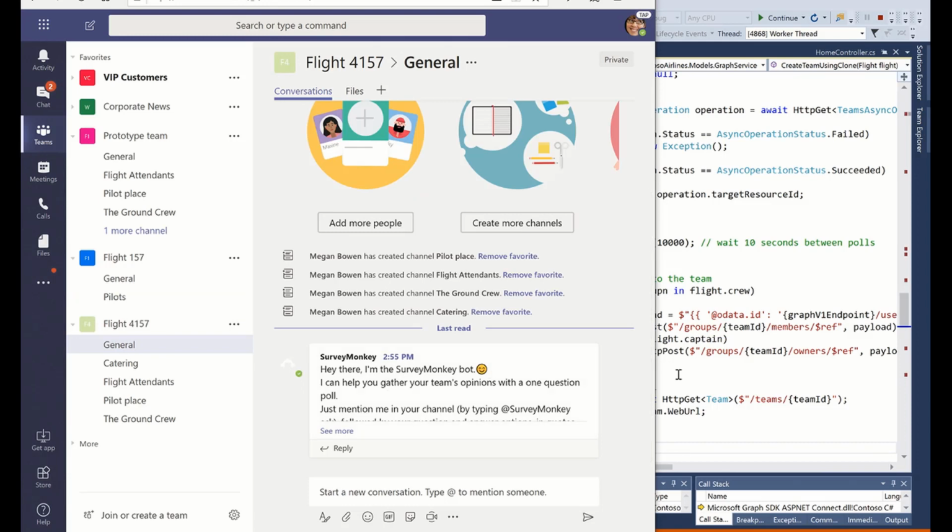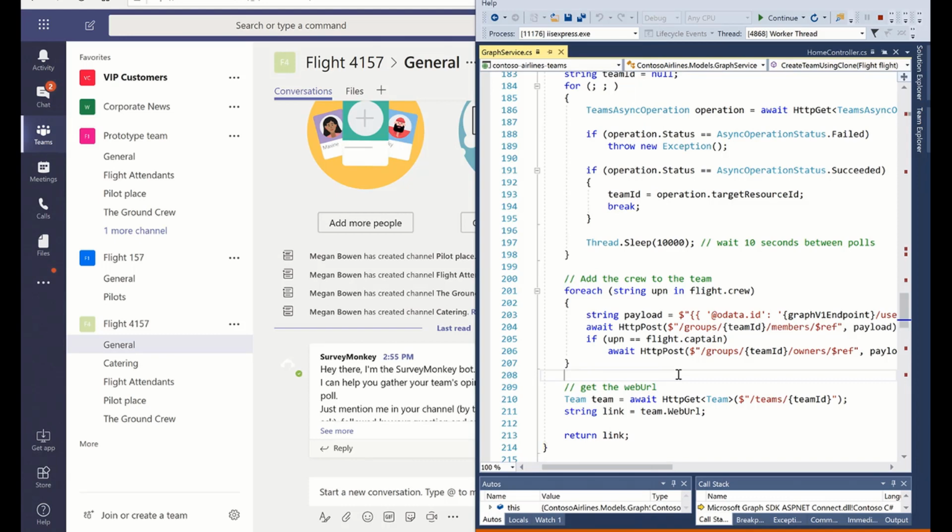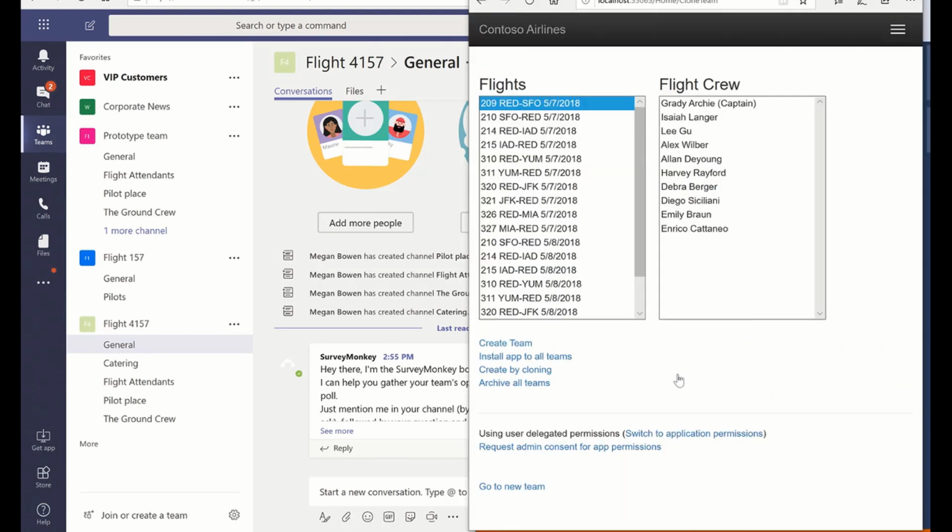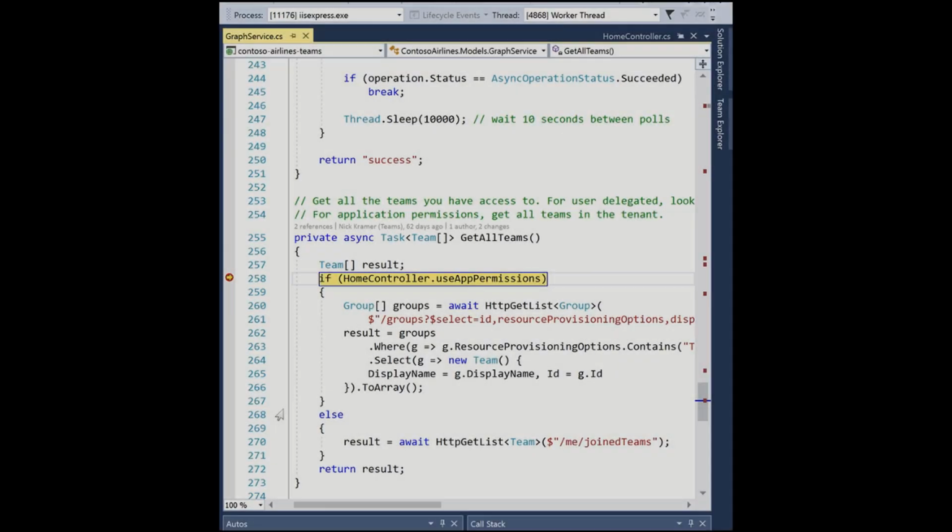All right, last trick. We've created a couple teams. If you create a whole bunch of teams every day for many days in a row, you will end up with a whole lot of teams. And so we want to archive some of those so we can clean up that left rail over there. Let's click Archive Team, see how that's done. And we'll see some similar code here.